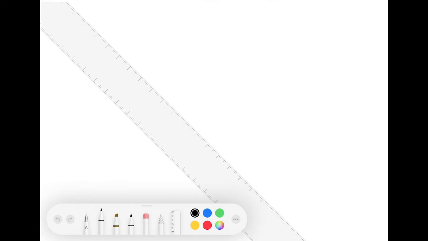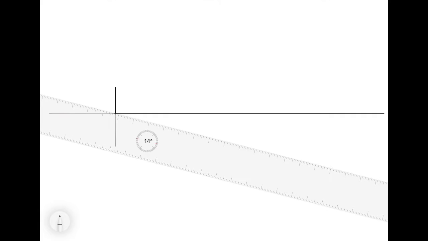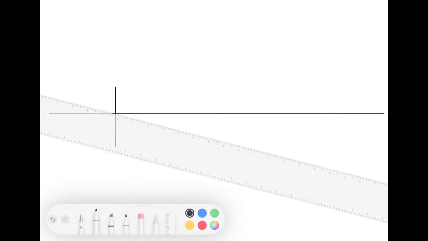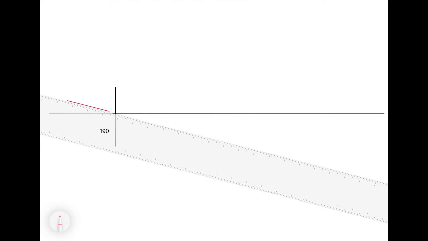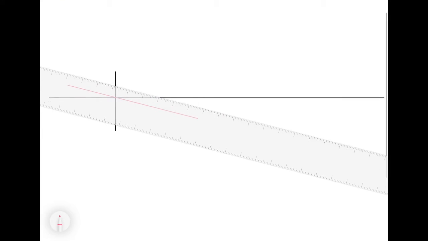So this is the image diagram for an astronomical telescope. First we will do when the final image is at infinity, which is called the normal adjustment. So this is the principal axis. This is our objective lens. Now rays of light that come to the objective lens are parallel to each other, and let's say one of the rays is traveling through the optical center.